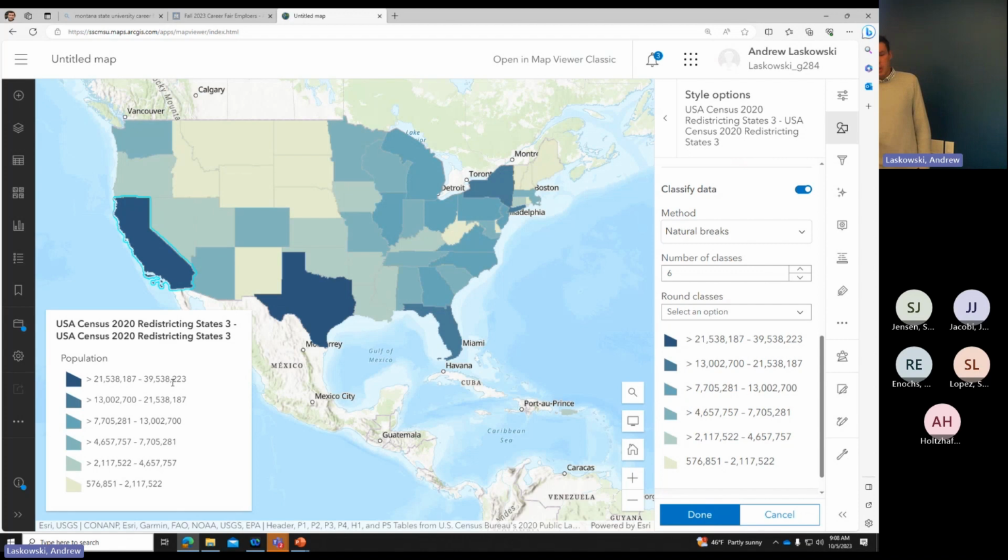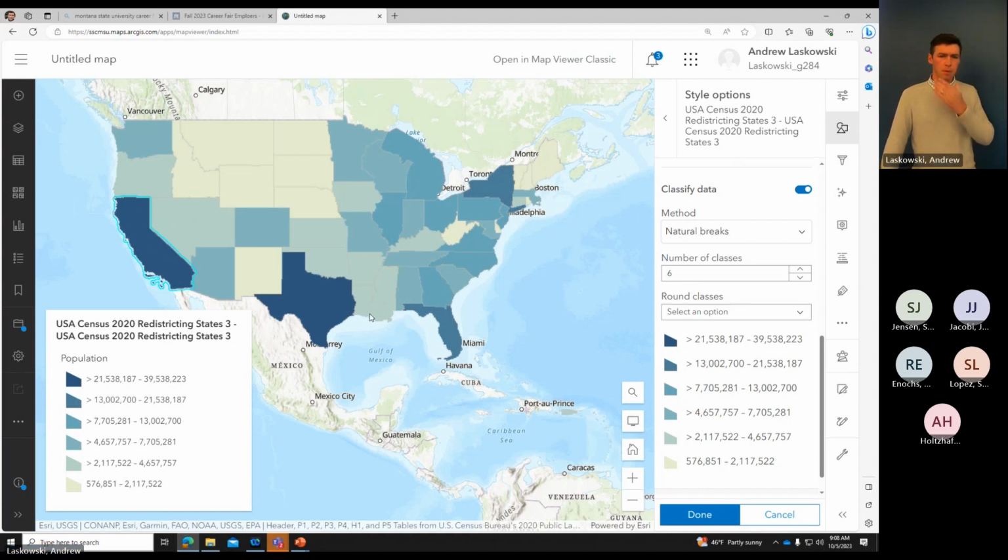And I think this, maybe it doesn't look quite as pretty as the quantile classification, but it keeps the classes to a reasonable range in values, like 2 to 4 million, 4 to 7 million, 7 to 13 million, 13 to 21 million, 21 to 39 million. A little bit better than quantile there in terms of covering the population changes for the highest population states. Remember that quantile example, we had 10 states shown with the same color as California, whereas in this case, it's only 2, California and Texas.